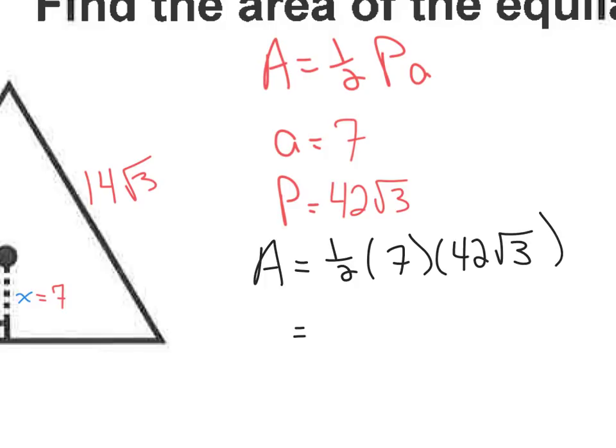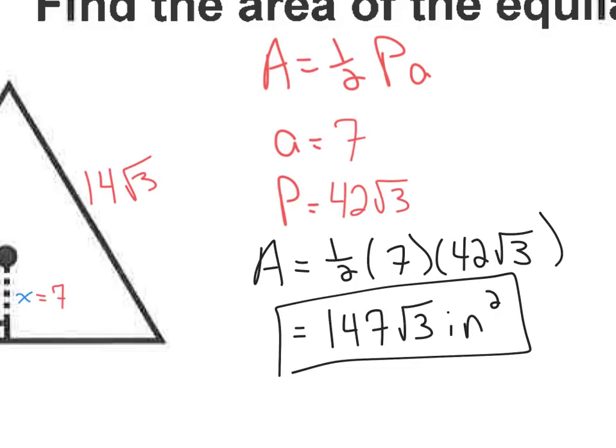Now be careful when you plug it into your calculator. Remember that half only happens once. When I put it in my calculator, I did 1/2 times 7 times 42. I got 147, but of course that square root of 3 is tacked onto the end. Now it's inches, so that would be inches squared. Now we've done a lot of those. That was starting kind of from the easy side, so do your best. Let's move on to the next one.